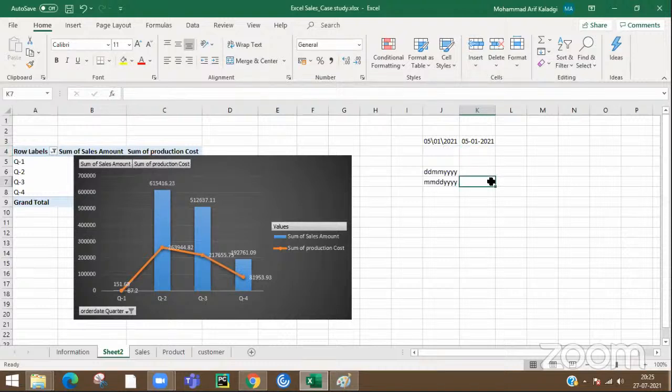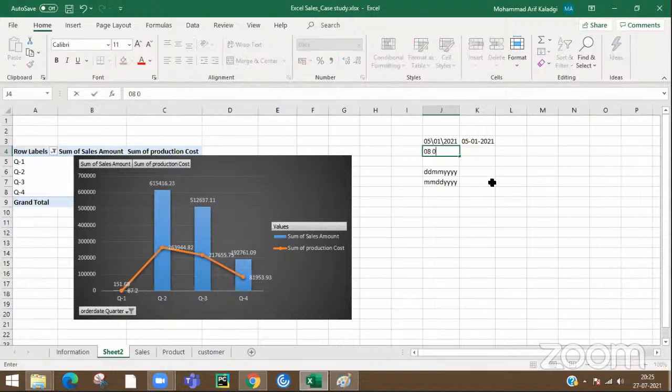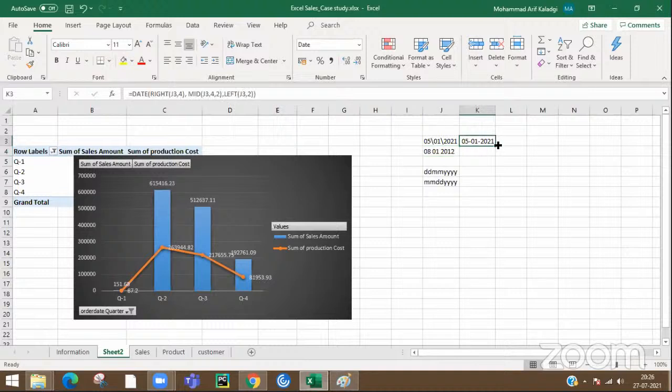If there is a string value that he is entering, think he is entering like 0508 space 01 space 2021 2012, enter, and see, this is a string. Let's try to convert it to a date, and see, it's a string and it's a date. Can you just unmute yourself and speak if this answers your question?